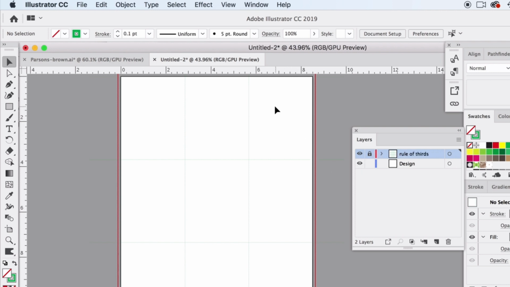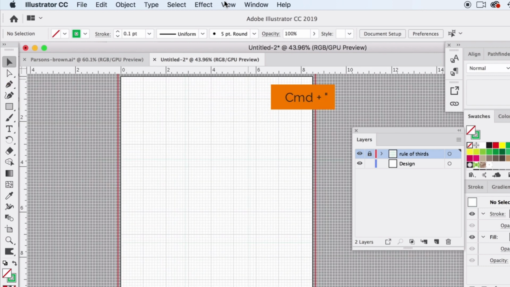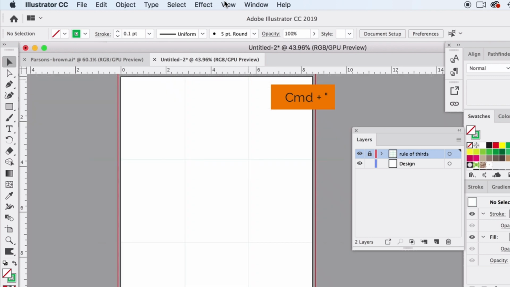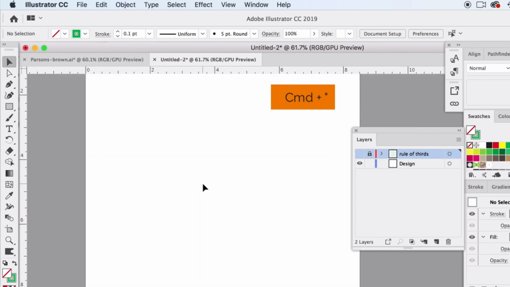We also have our other grid, which we can toggle with our little shortcut. I'm going to do Command and then the quotation mark. This will also be another help, and we don't use those at the same time. The rule of thirds is something to keep in mind when we're doing the basic part of the layout, but it's not something we always have to have on. So if I do Command and my quotation mark, I'm going to get my main grid.